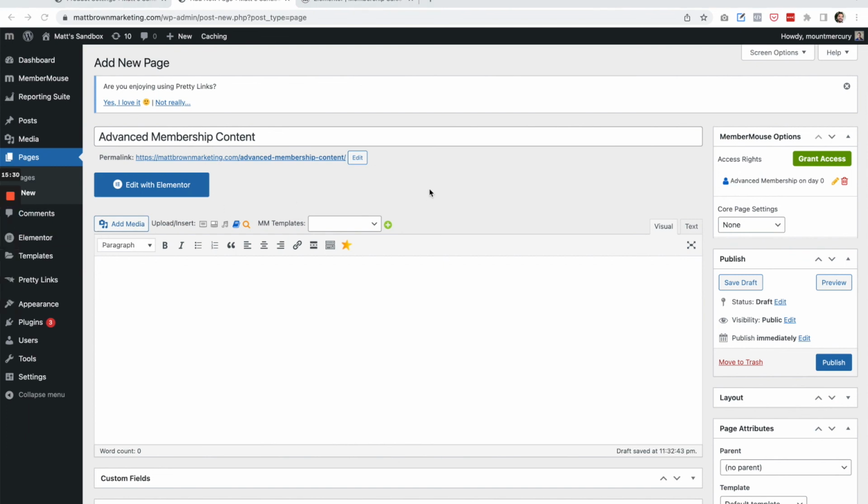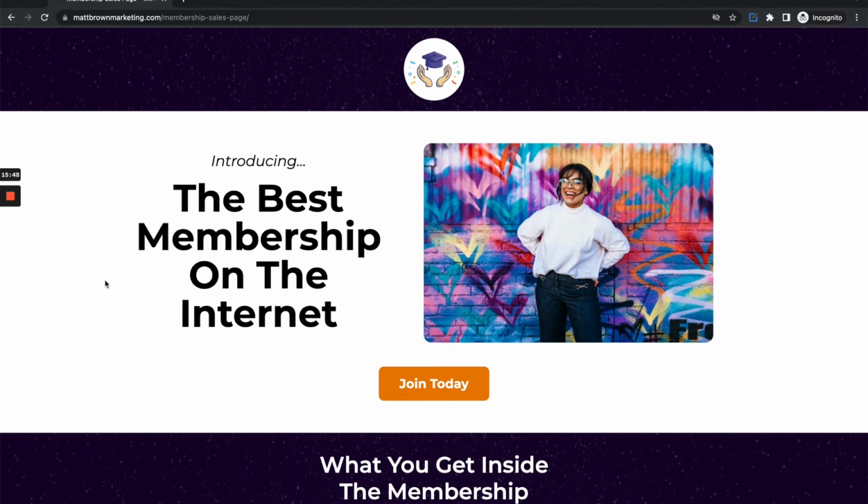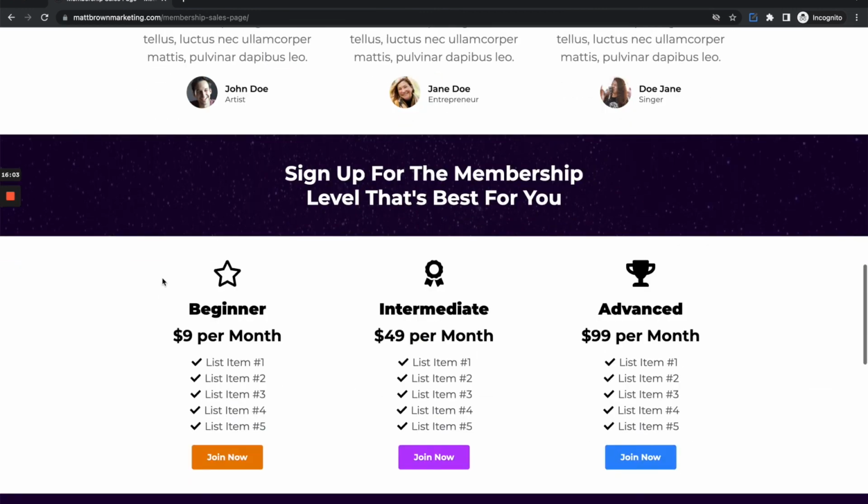And again, I will definitely include more information about this and how you can handle all of this in the blog post. And if you have any questions about this, please feel free to leave a comment, and I'd be happy to get back to you. So that's basically it. I hope that this has been helpful for you. I hope that you now have a better sense of how you can create a sales page, design it, get it to look the way that you want, make sure that all the styling that's connected to the MemberMouse elements conforms to your branding and your theme, as well as selling multiple tiers, multiple plans or courses on a single page.